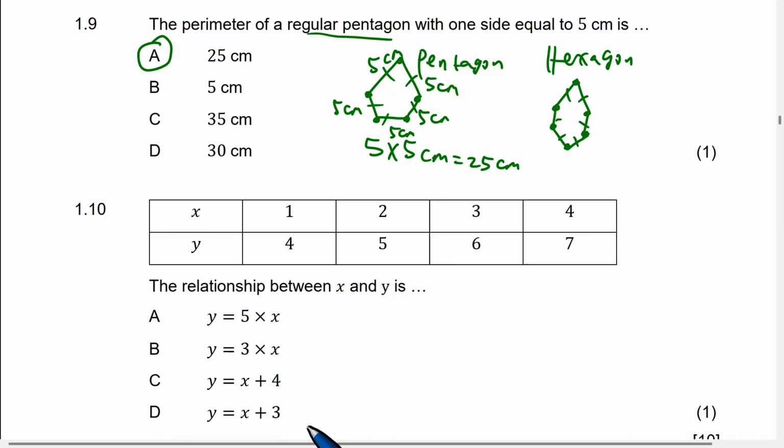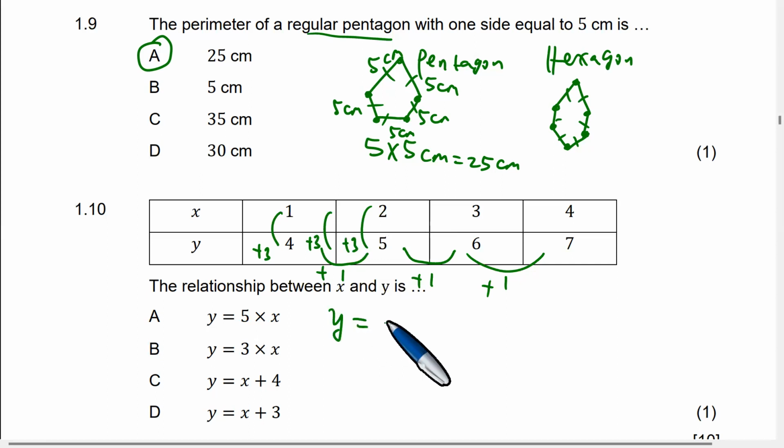So is it B? Anyway, at this point, what you need to look at is the Y's. Is there any difference here? So you need to also look at X and the position. You can see that here there is just a difference of 1, plus 1. What is the relationship between X and Y? We could see that if X is 1, Y is 4. And obviously you can see that there is a plus 3. Here, plus 3. There, plus 3. So you can see that Y increases by 3.